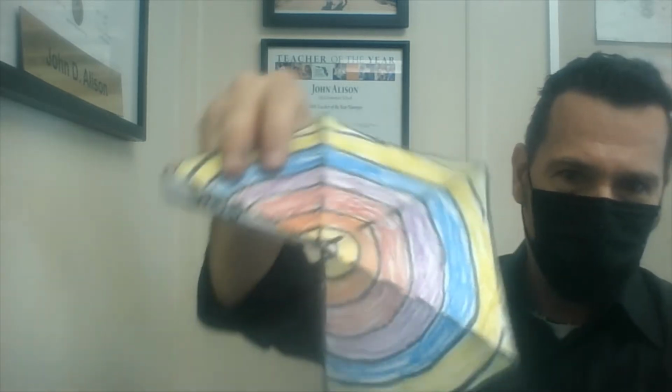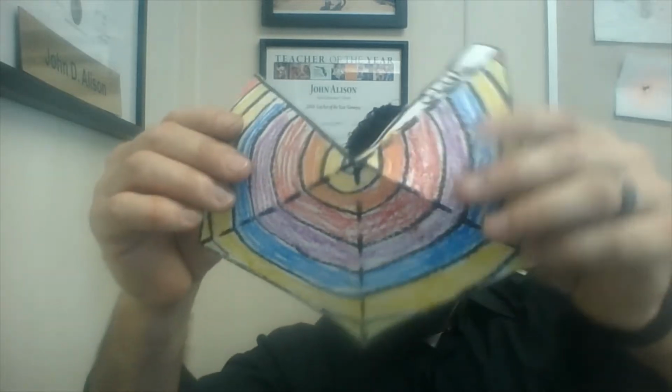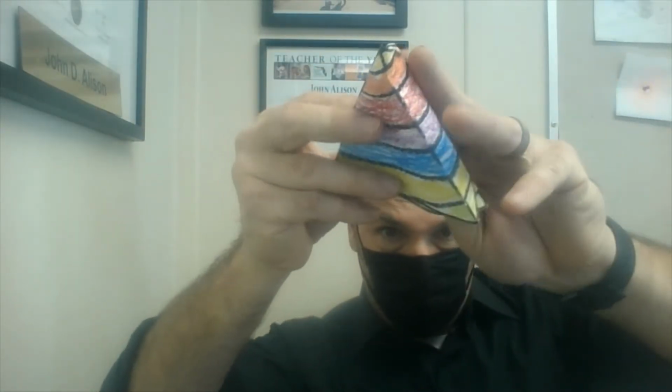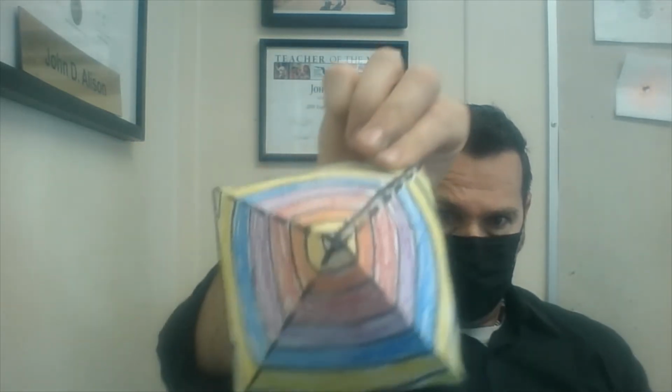All right, for now, just fold on the dashed lines. Go ahead and do that. I'll give you some time. Okay, guys, it's just a reminder. You don't have to fold it all the way like this. You don't have to fold it up. No, no, no. You just fold it and then open it back up. You just want it to be able to bend and close it up like that.